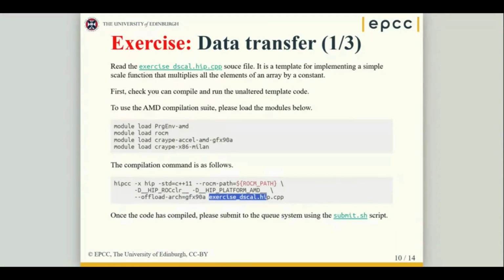And then this is the executable. This will produce an a.out file for you that will run. The Slurm script is set up to run an a.out file in the directory. You set this up and we'll get it running. You can make it nicer by providing an output file name and changing the submission script to run the code. Okay, that's the compilation step. I've provided the link to the slides here.